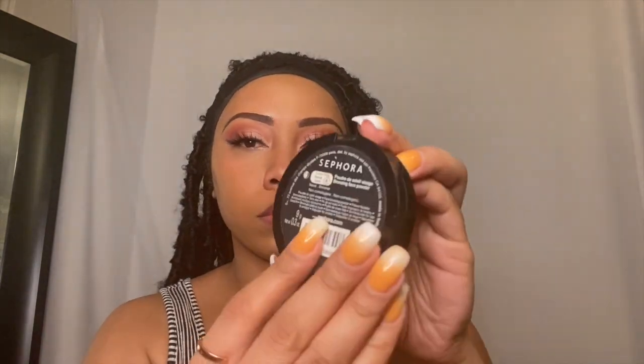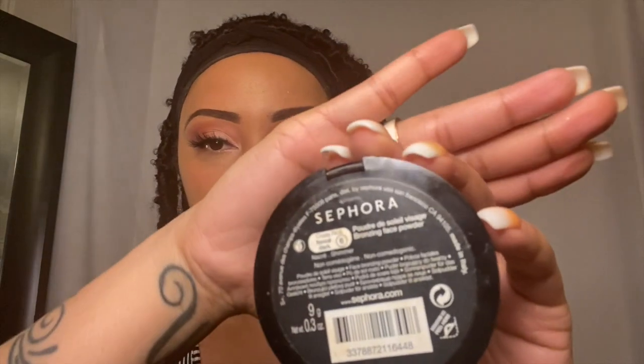Together, I'm going to go ahead and get my bronzer. I did get the Sephora brand because I was fairly new to bronzer and darkening up my face in certain areas, and I thought that this was perfect, so I never decided to use anything else. This is my second time buying it. As you can see, it is worn out, because when I do my basic look with makeup, I do my foundation, and I do make sure I do bronzer on my face because I just love the way it darkens my face out.